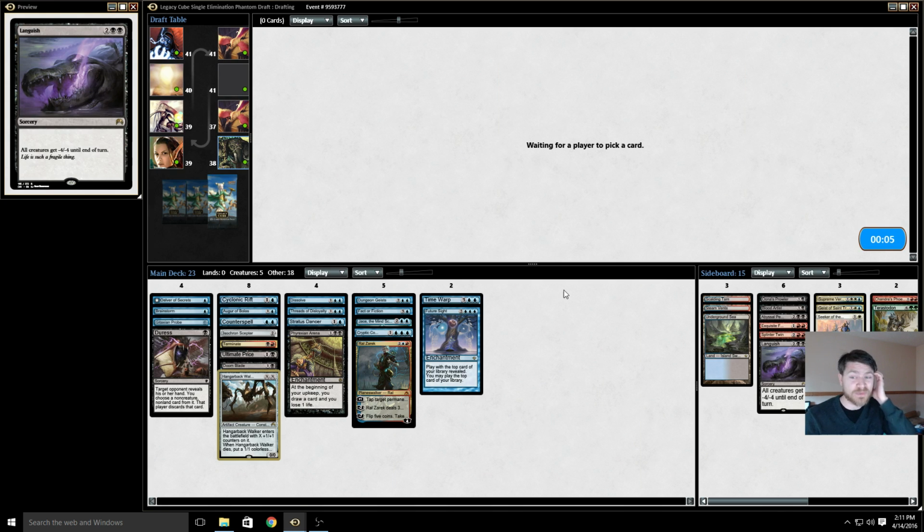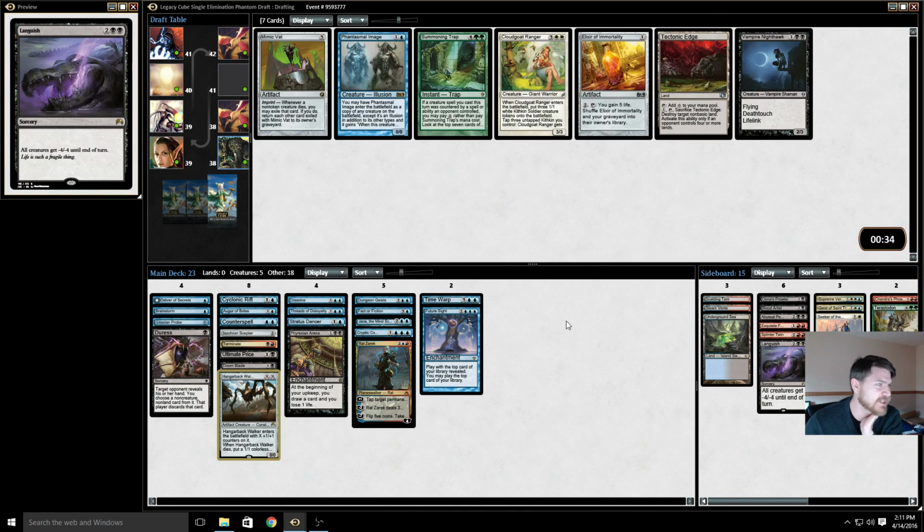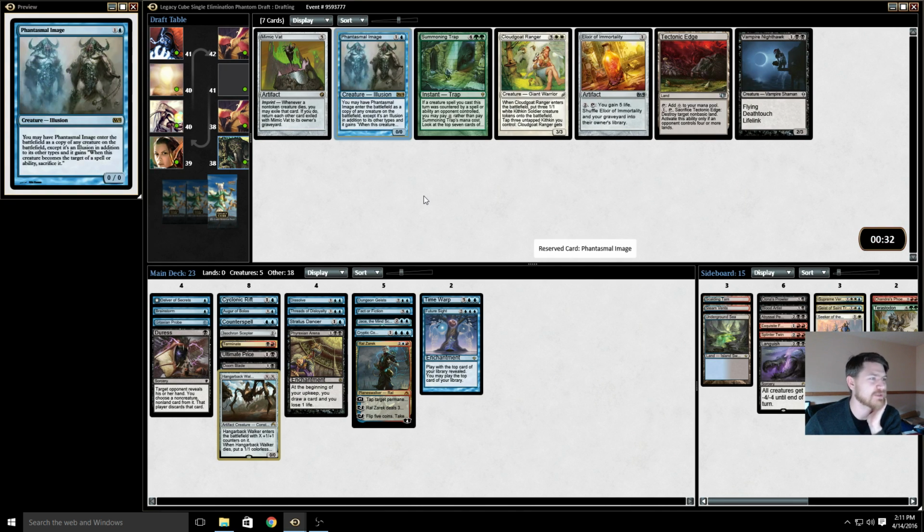I really wish I would have picked up a Treachery or a Dragonlord Silumgar or some of the more powerful control magic effects. Deck is definitely a little low on the power level. Well, Phantasmal Image is a wonderful pickup here. Card just copies whatever giant thing they have. So that's a very powerful card.